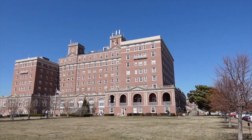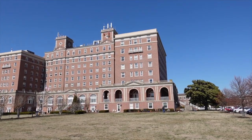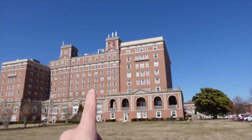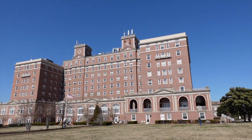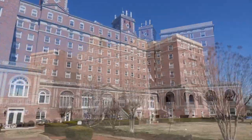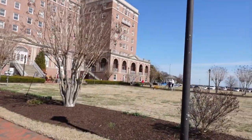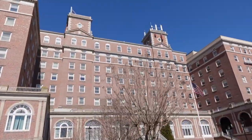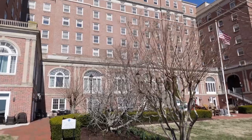But yeah, it almost kind of looks like a combination of the Cavalier and the Jefferson, with a little bit of an H shape like the Jefferson. But yeah, just old brick building. It's similar to the Cavalier. Okay, so actually I need to cut down the road over there. Maybe I can kind of cut across right here. Oh, and this serves as a senior living facility now. So, pretty relaxing place to retire.